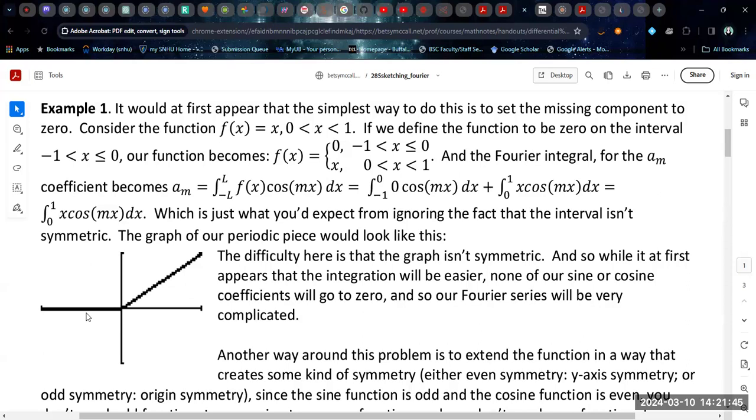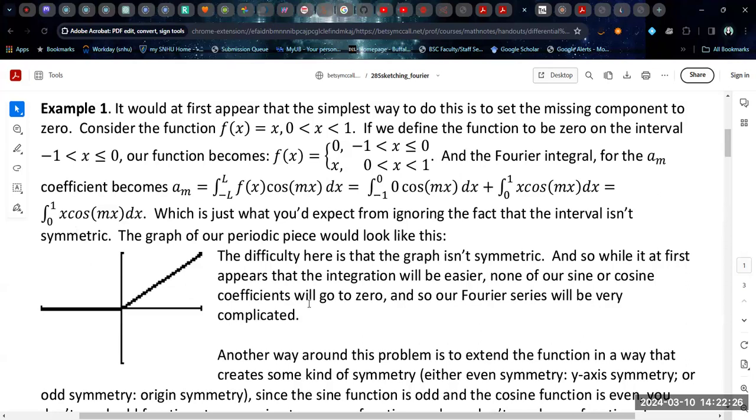And then when we go and calculate the coefficients for the Fourier series, we run into this issue. So we have our integral. It's defined from negative L to L for our coefficients for the cosine functions. We multiply the function by the cosine, and then we split it into two sections, negative 1 to 0. The f of x is 0 times that cosine, so that will become 0 for the whole thing. Great. But then we integrate from 0 to 1, x times cosine. And so we would get that.